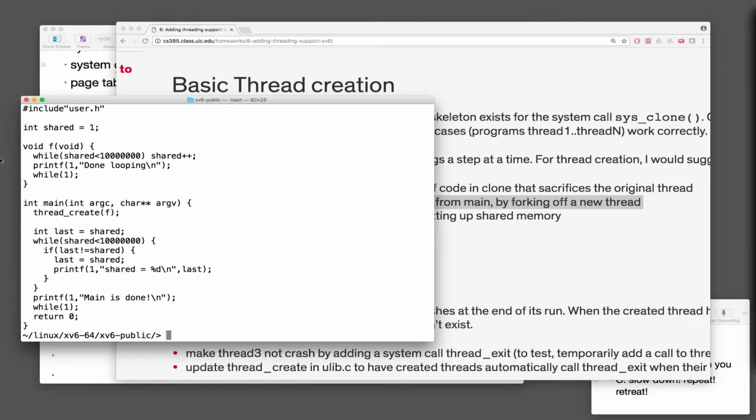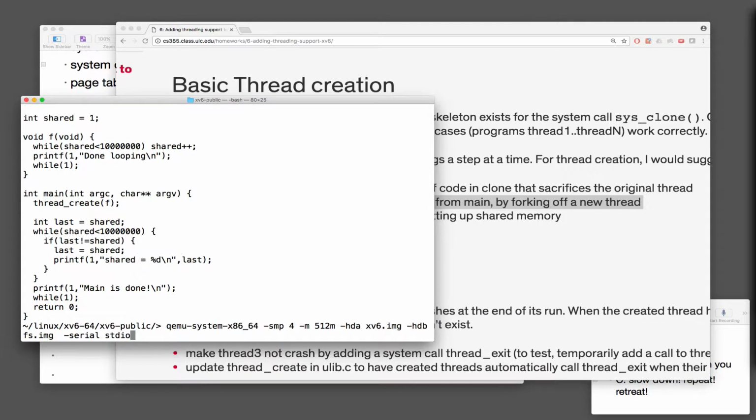So here we have one thread that's plussing, and the other one is just printing it out. If it's changed, it just prints it out again. What is that? 10 million, right? But then we have the while loops at the end because we still haven't fixed the exiting part. All right, let's try out. Actually, we should take a look at the code first, maybe.